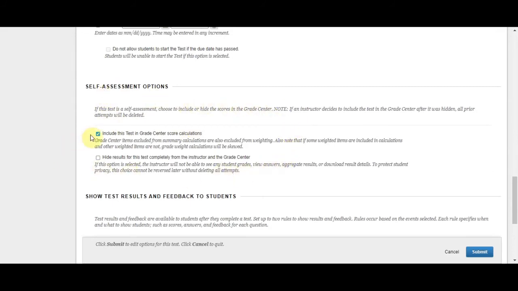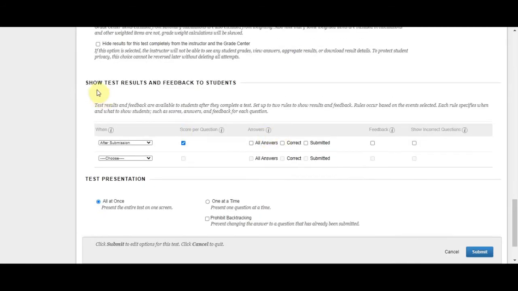And then this part here is the self-assessment options. This is where you can include this test in the grade center score. So in the grade center where you have the assignments and the tests, you can include this, or you can not include it. It's your choice. And then if you go down below to this part here, show test results and feedback to students.